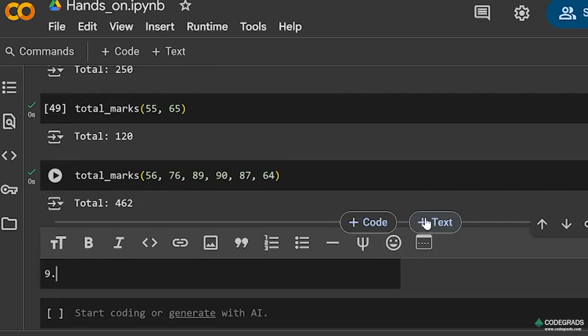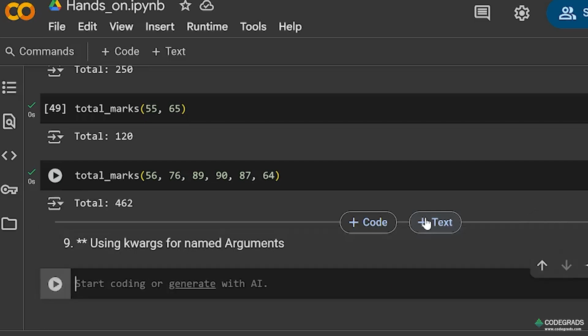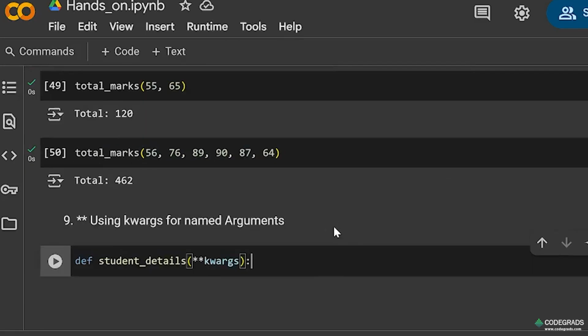Now we'll see using star star kwargs for named arguments. So next is 9. Okay. Now I'll build a function here named student detail and pass some input here. Now we'll build a dictionary type.